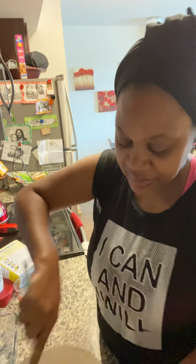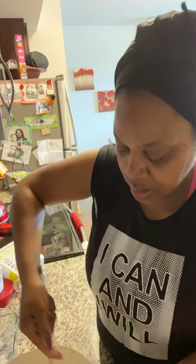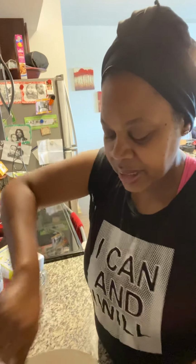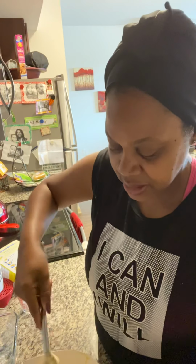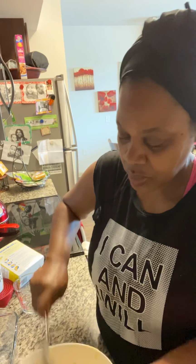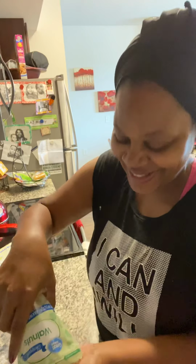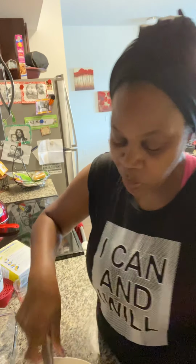Probably not the whole bag, because I'm going to save some, because I want to make some banana walnut pancakes. I'm going to save some of the walnuts. Well, you know what? Maybe not. I could always buy another bag, right? So I'm just going to put, yeah. There we go.